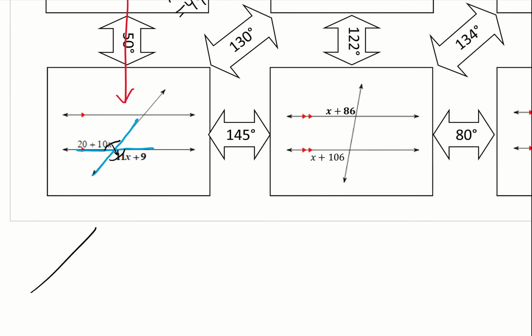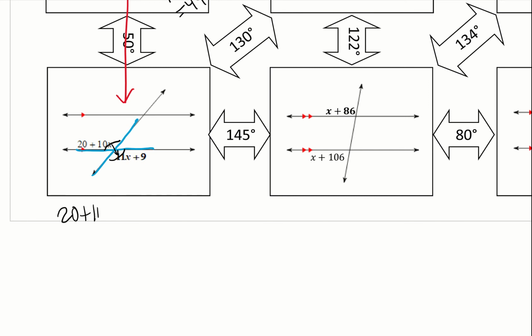Okay, so for example, if you have something like this, 1 and 2 are going to be vertical angles. But if they're next to each other, like 1 and 3, they're referred to as a linear pair. So that's different than, say, 1 and 2. All right, so in this example, since they're vertical, they are equal to each other. So we're going to set them equal to each other here.